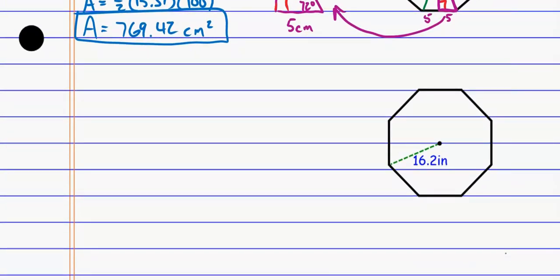If I look at this guy, same kind of thing here. Notice I have the radius this time, but what I need is the apothem. And so as I start to construct this, if I were to extend this side a little bit, okay, and draw that radius, and then draw the apothem here, which is the altitude of this triangle, that's the right triangle that I want to investigate.